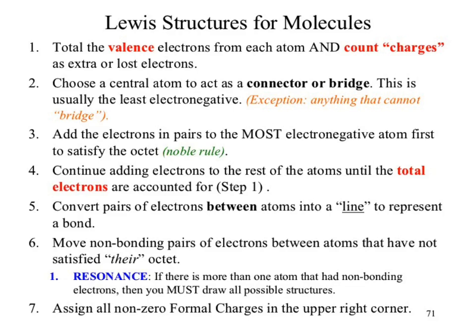Convert pairs of electrons between atoms into a line to represent a bond. We're only looking at pairs of electrons between atoms. If the electrons are not between atoms, don't turn it into a line. I get in trouble for this. I said really bad things yesterday, and I realized later I could rephrase it. The only reason we have chemists that are still drawing all pairs of electrons as lines is because that's how they were traditionally taught, from the Lewis model, which was based off of a cube showing lines as the face of a square. And so they said, oh, I had all the faces of the square, so it was okay.